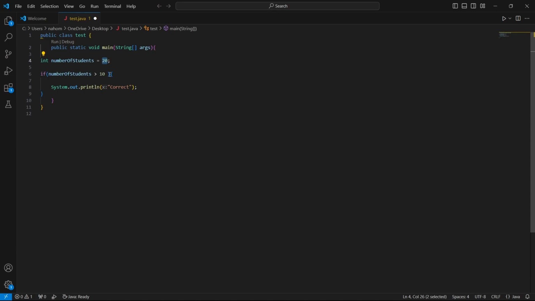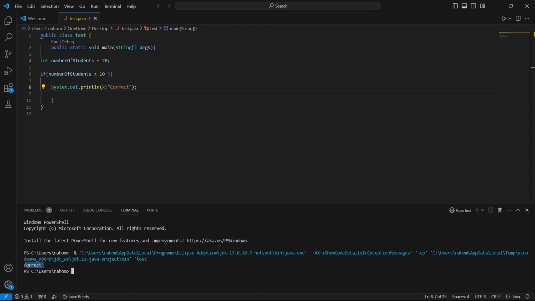So after the parentheses, we're going to use curly braces now. That is used to mark a block of code. And this block runs if and only if the boolean is true. If it is not true, it will not run the line of code that you put in between those curly braces. So in my example, we know that this is true. So it should run this, which will print out the string "correct", right? So let's run that.